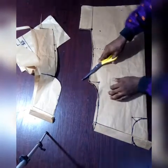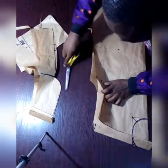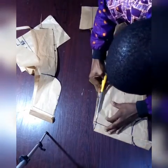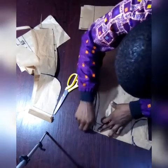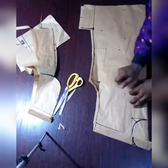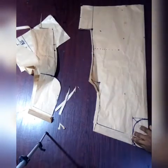Okay, so after you finish cutting for the back, next thing you need to do is apply the armhole effect in front. Now this is it. As you can see, the front part entered more than the back part. This is the armhole effect. Okay, now after that, next thing you need to do is cut out for the neck.